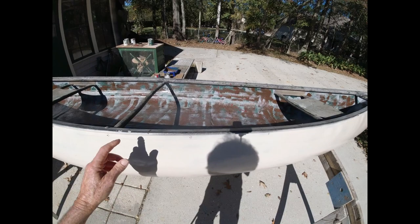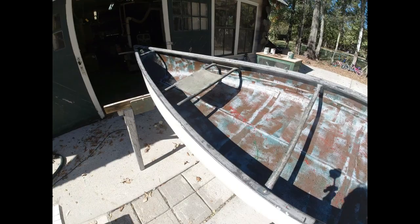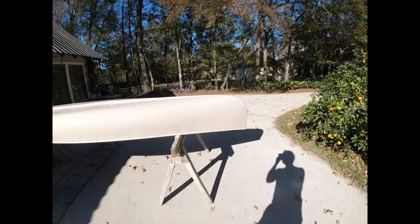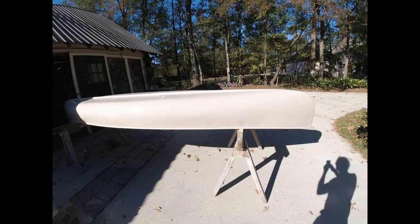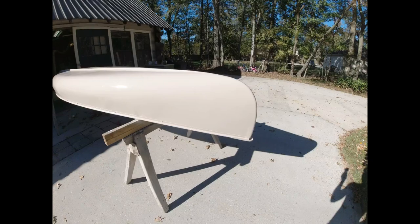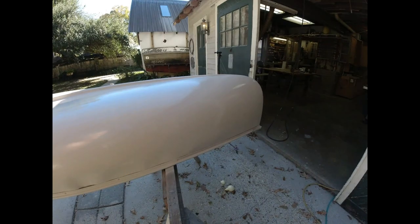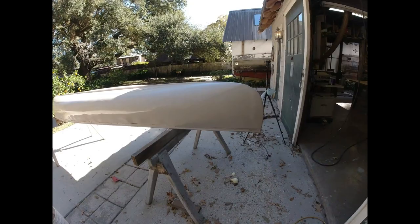The inside is done — it might be a little different, maybe a little ugly, but you can't see the bumps anymore and you won't be able to see dirt in it either. My son might not like it and might paint it all over again, but that's okay. I've also sprayed a second coat on the bottom with the two-part paint I bought for my big boat — didn't like the color then, equally don't like it here, but it doesn't matter because it's going to get camouflaged. The only thing left is to deal with the little end decks and clean them up, and then we can throw this thing in the river and play with it.